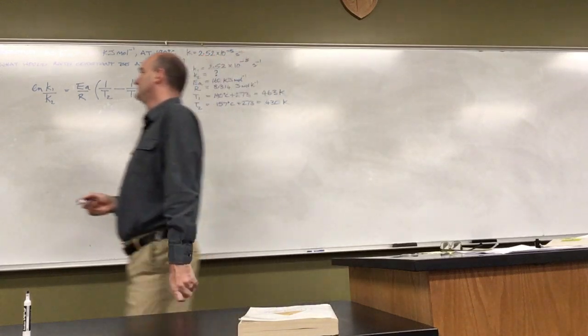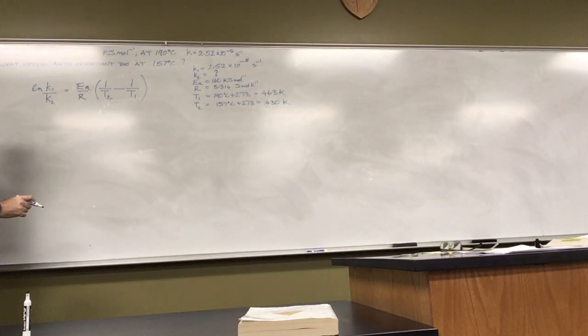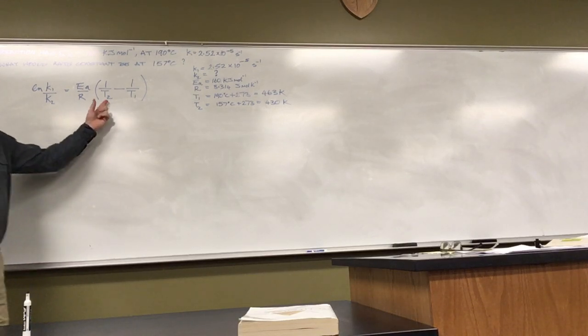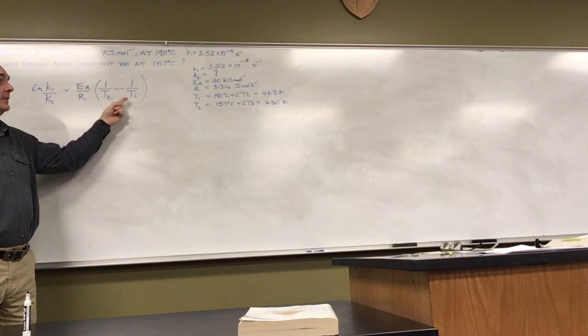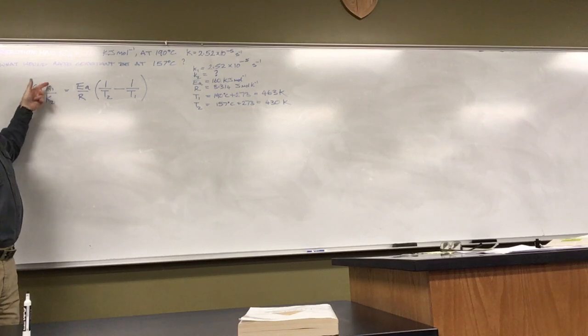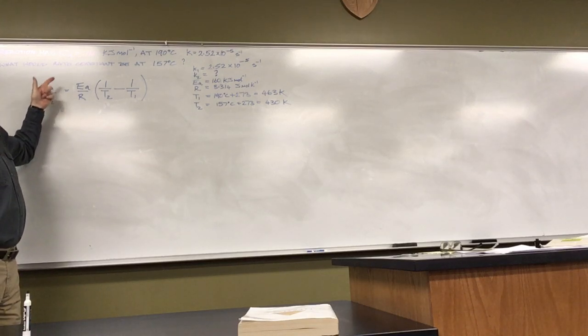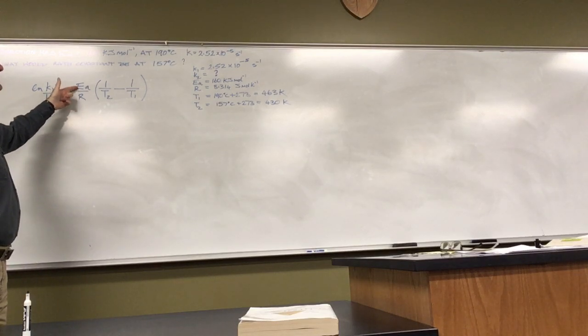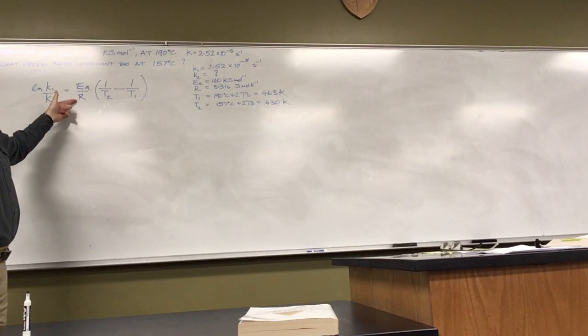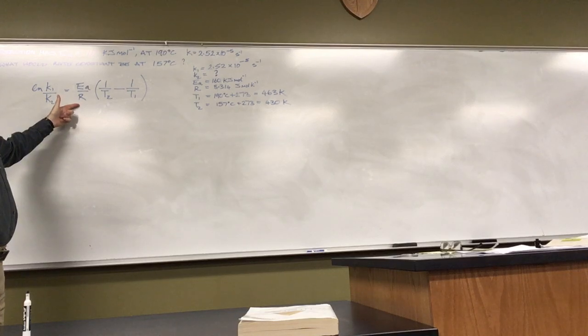Okay. So we can start putting numbers in. The temperatures are both going to be in Kelvin. The rate constants are both going to be in per second. So all I've got to do is make sure that I haven't got something funky going on with my activation energy and my gas constants.